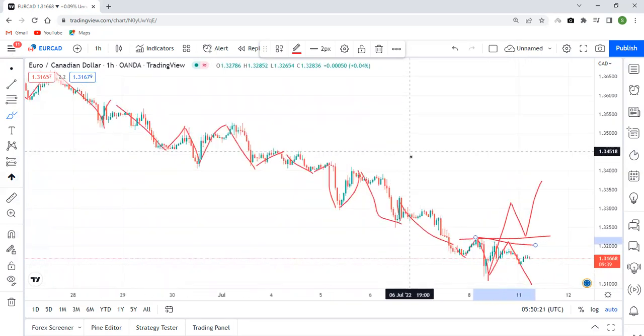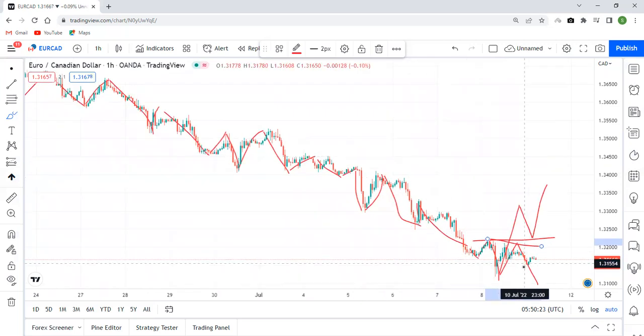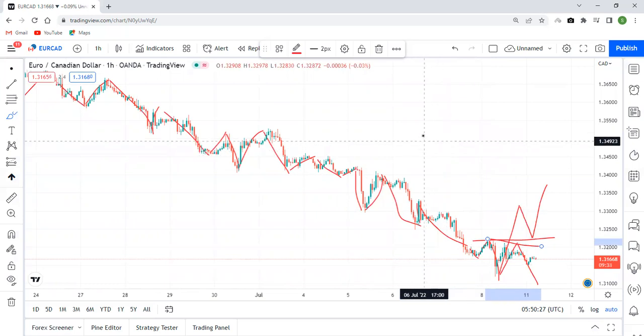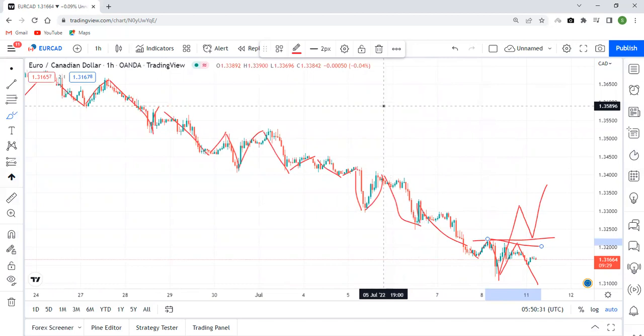But if you ask me, at least on this pair, I'm sure this pair will start to move to the upside, but we need a confirmation. We need clarity of what we can be doing in the market. So guys, always be patient, wait for your setup to play out. Don't allow FOMO, fear of missing out, to show up in the market and have you rushing into a trade. Just keep it simple, guys. We don't want to complicate things here in the market.